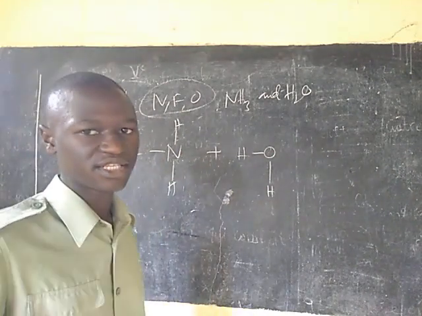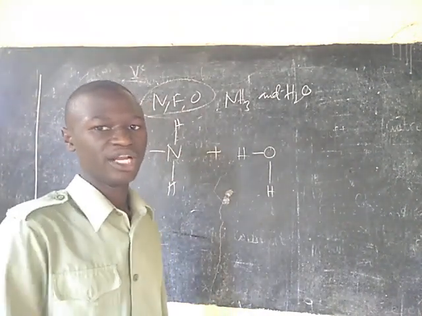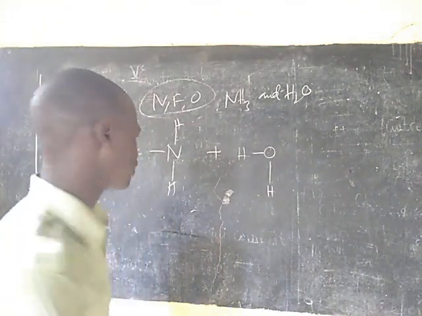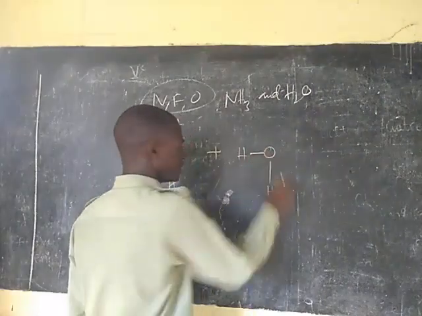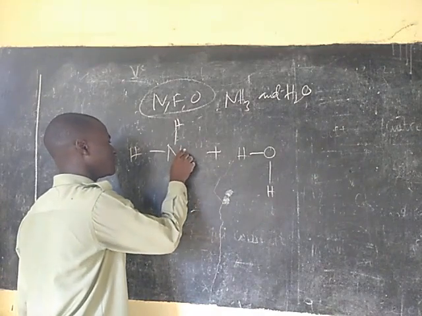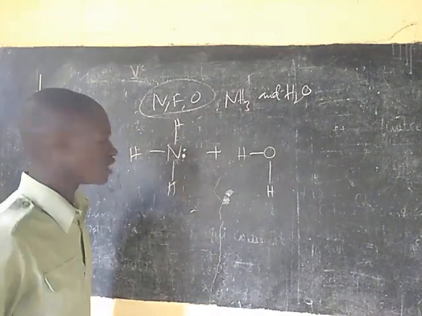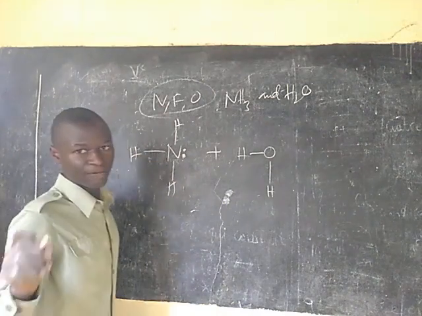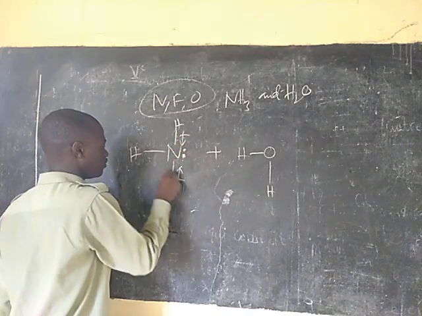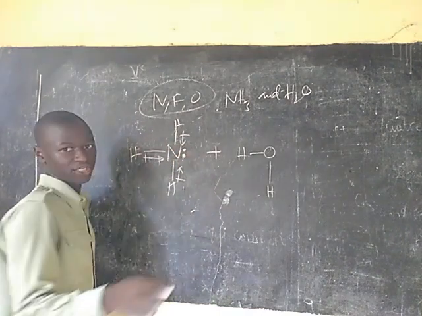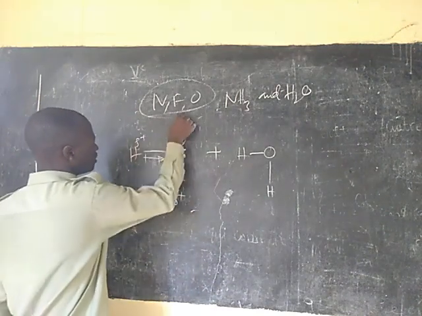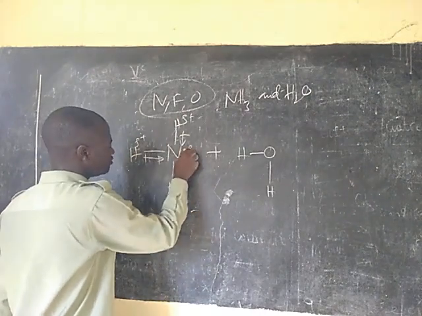Now, this is just a simplification. The shape of the water molecule remains the same, as we discussed earlier or as we shall discuss in the shapes of molecules. Now, what happens here? This has a lone pair, and here nitrogen is the more electronegative atom, so it will attract electrons towards itself, having the dipole moment from the hydrogens. So this hydrogen will be positively charged and the nitrogen will be negatively charged.